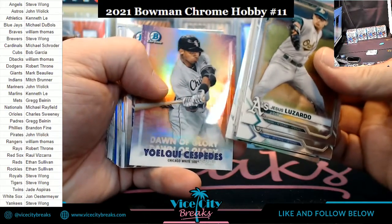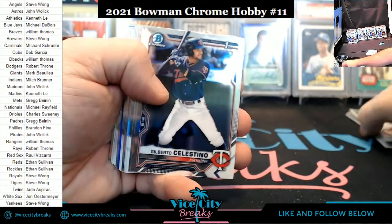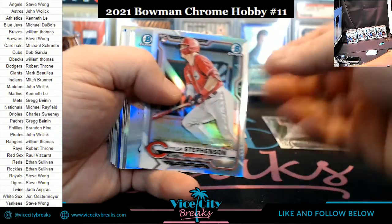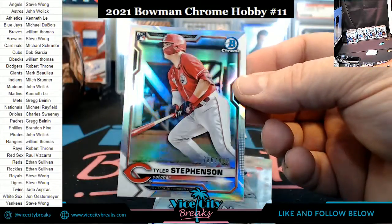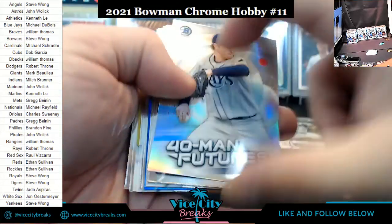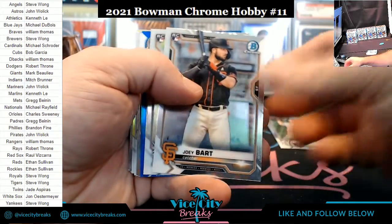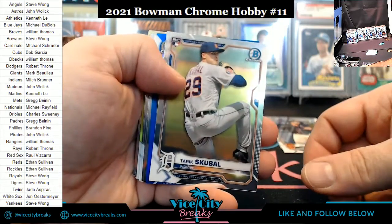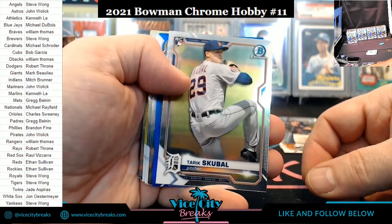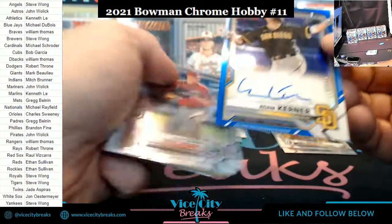Of rookies so far. Blue in what is close to an autograph spot. Schmidt and a Stevenson Reds to $4.99. Rookie Refractor. Bart rookie, a Scooball rookie. I think we got a blue autograph. And I think that blue autograph is going to go to Adam Kern.